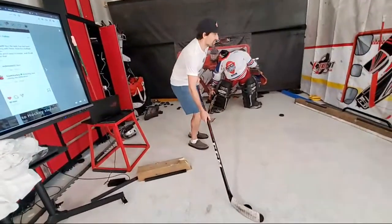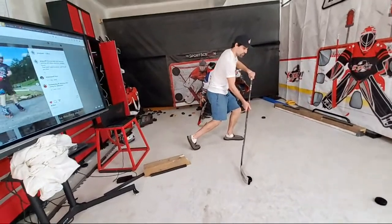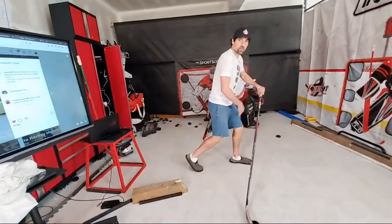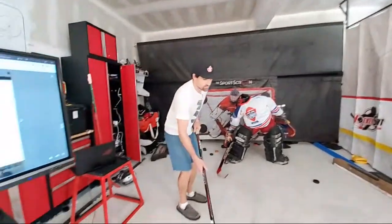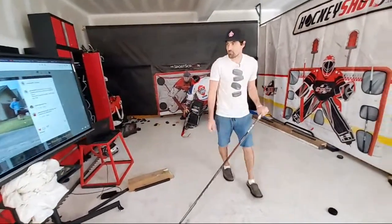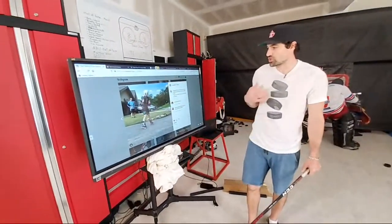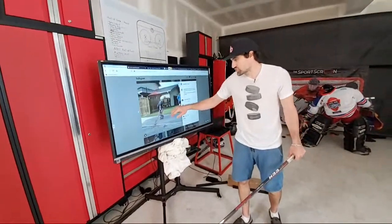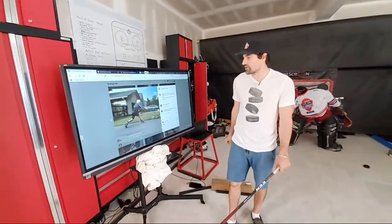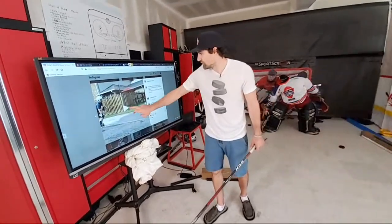You're exaggerating. The second I get that hand out, now I've created this space, and then I can pull, push. Just like you were talking about with the slap shot too. It gives you a better angle for flexing the stick, so it's like here, and then get that nice snap. But besides that, your form looks good, your posture is nice. It's a chain reaction, things are happening quickly together. That would be the only thing I would really change. Good job, Jay. Another one.